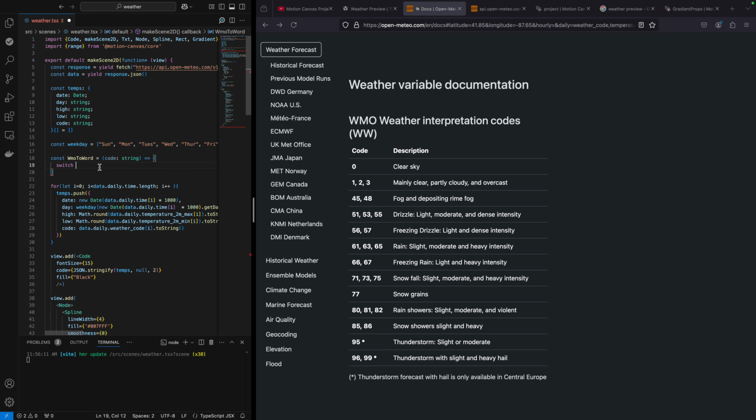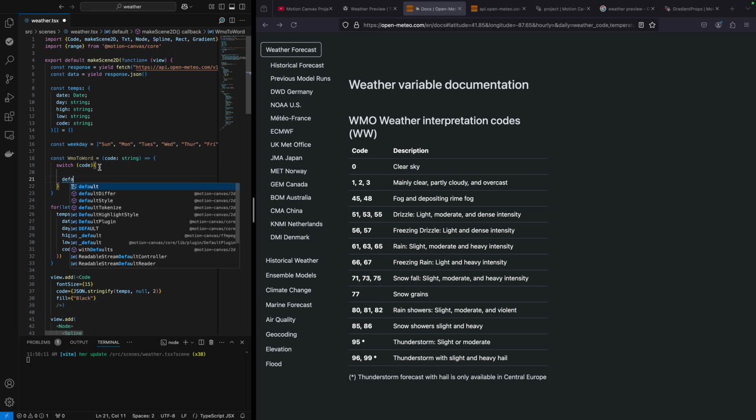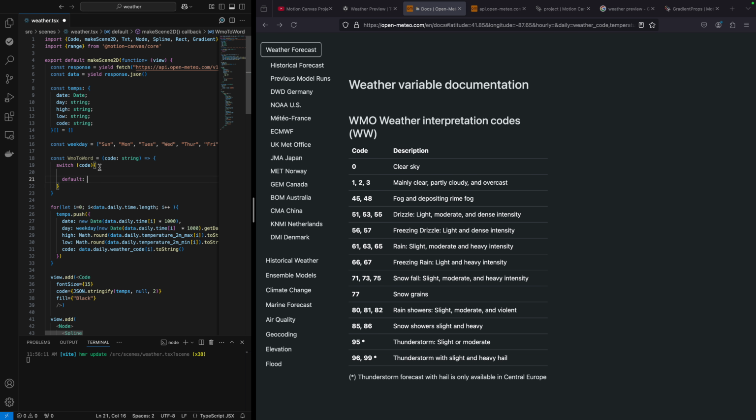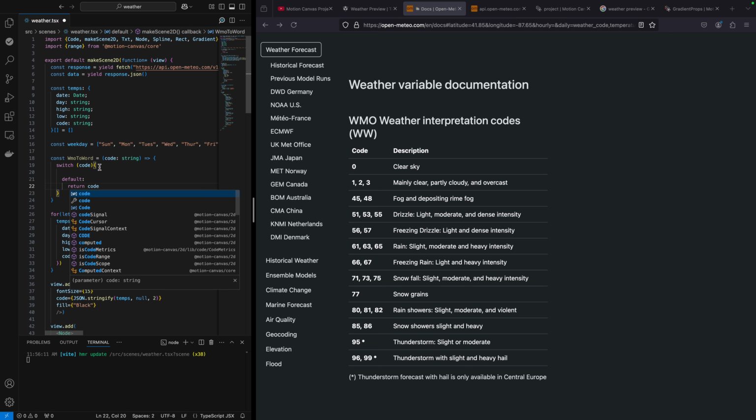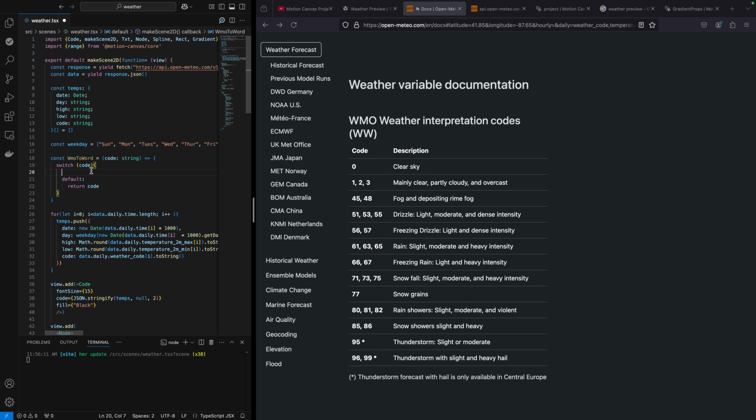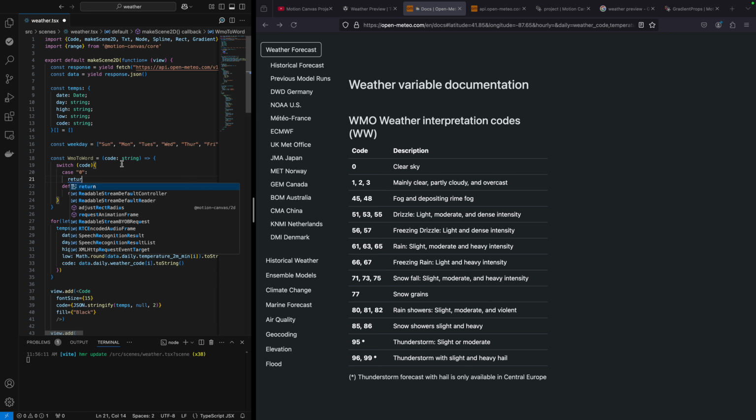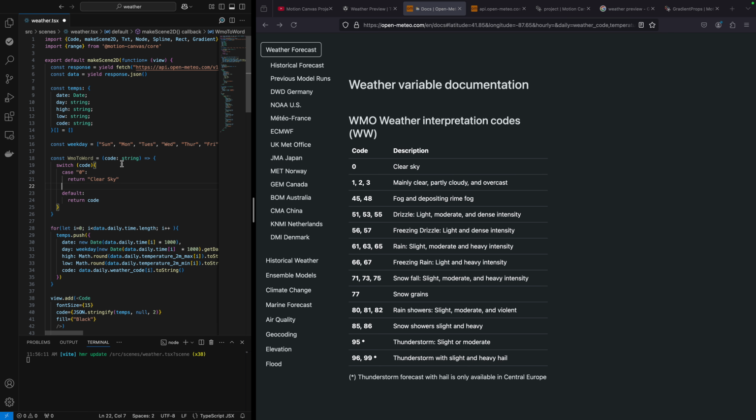It causes the most sense to me. And then I'm just going to have a default. If I don't have the correct code listed here, I'm just going to return the code. No point in causing an error. So for case, we can go case 0, and we can return the text, clear sky. And you can continue through this for each of these values if you so choose.